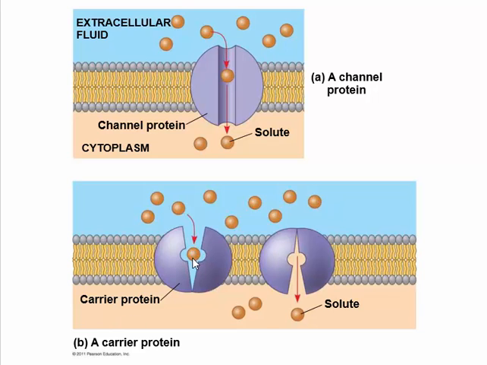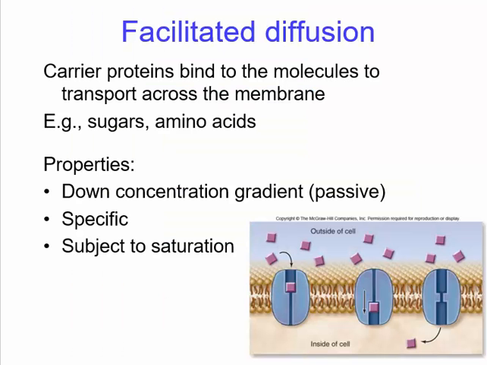These will specifically bind to whatever this compound is, orange dot molecule here, and allow that thing to come in or out down its concentration gradient. Again, this is still passive transport, but it's very specific. And so this is called facilitated diffusion. It's facilitated by those carrier proteins that bind to that molecule. We see this a lot with sugars and amino acids coming in or out of the cell. So it's passive, it's down a concentration gradient, but it's specific. It's not just a hole in the cell membrane that anything can pass through. But because it's specific, it is subject to saturation.